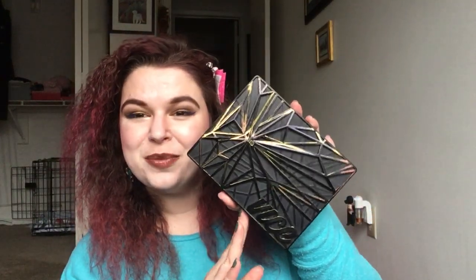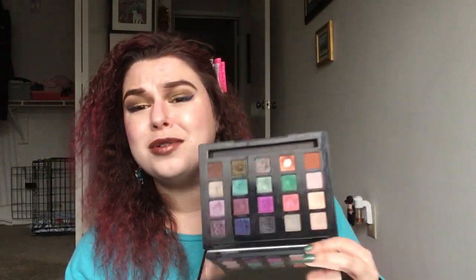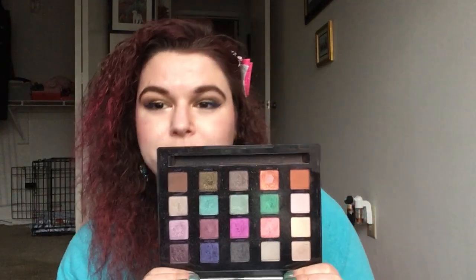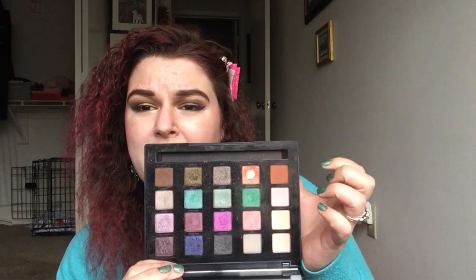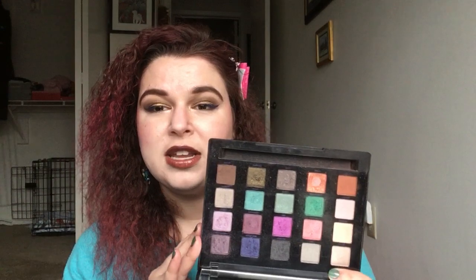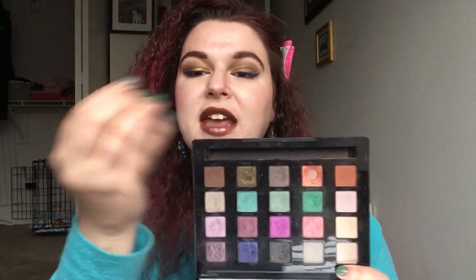The first is this Urban Decay Vice 4 palette. This is an old palette, but again, I'm trying to focus here on using what I have. And this palette, do y'all see that? I feel like I look like a professional with my lighting. I am currently trying to use up this eyeshadow shade called Flame in my 21 projects, using up 21 products in 2021. And so I'm just keeping this out, really using it. Though this is my focus, I can tell you I have been living in this palette and getting so much use out of it. I feel so good about it. Lots of dips. Loving that.